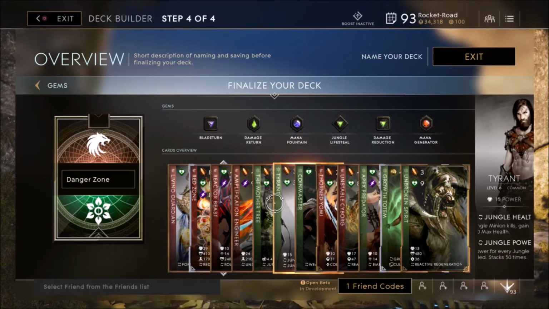And then Jungle Power, you gain 0.4 power for every jungle minion kill, and it stacks up to 50 times. So it's good early game, and once you've stacked it, if that health doesn't continue to stack and it has a max like the Jungle Power does, then you will want to replace this card later in the game. But I haven't really had any issues. I've been running basically the final build, Growth Totem, Tyrant, and Red Zone, and it's been perfectly fine.